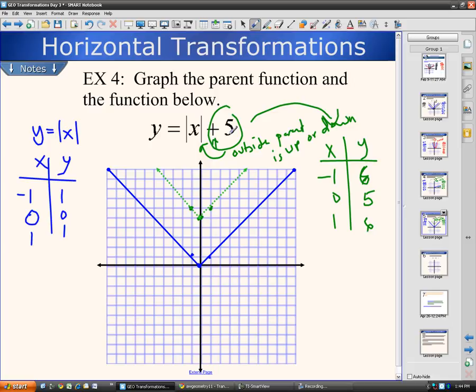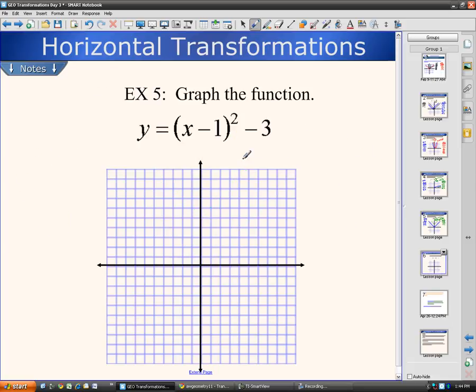Now this one has 2 transformations. So we need to figure out what's going on with this. All right, so I'm going to graph the parent function, and my parent function in this case is x squared because of the square there. So don't be fooled by all this crazy writing. And so I'm going to pick the same values I picked before, -2, -1, 0, 1, and 2. And when I square them, I get 4, 1, 0, 1, and 4. Same things I've gotten before.